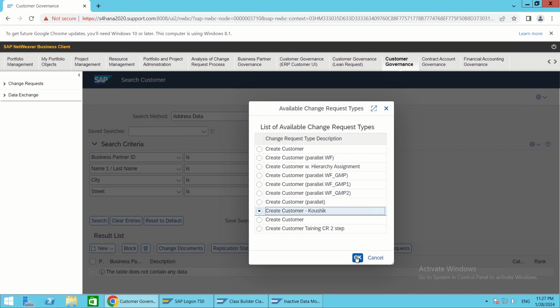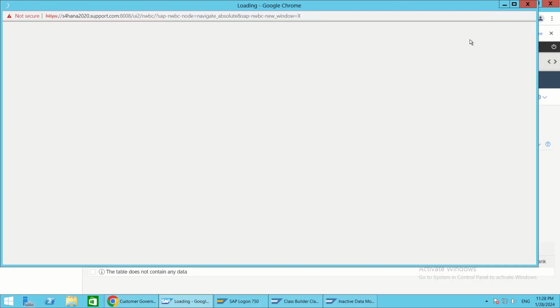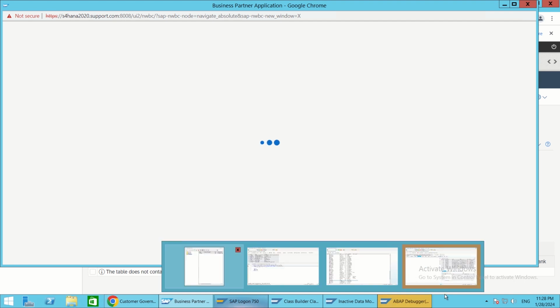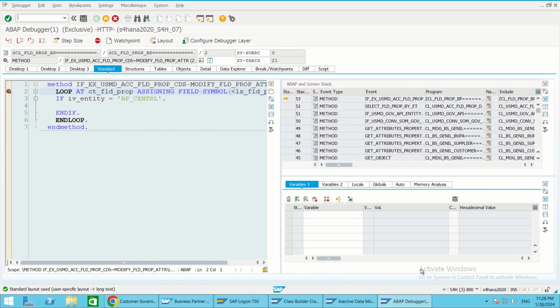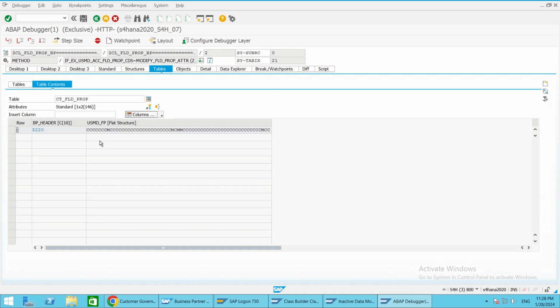This is the one which I created for demo. So now it will get triggered. So let's see. In the debugger we will be able to see this one. So field properties are coming with BP header and this one.